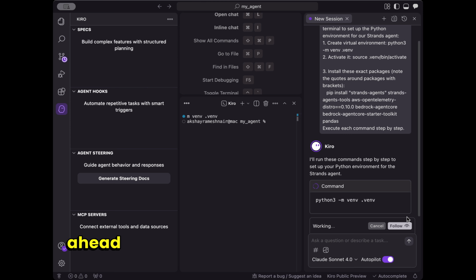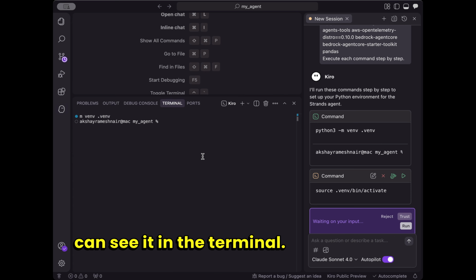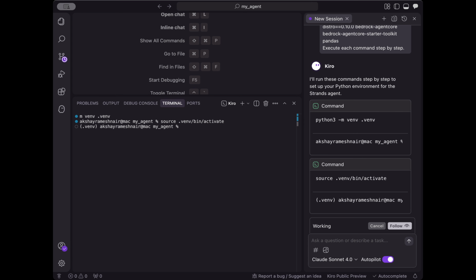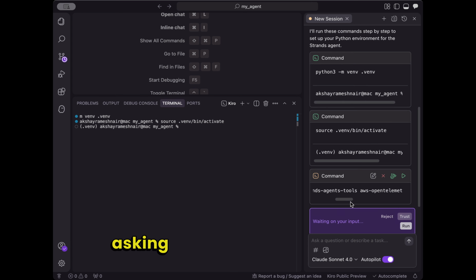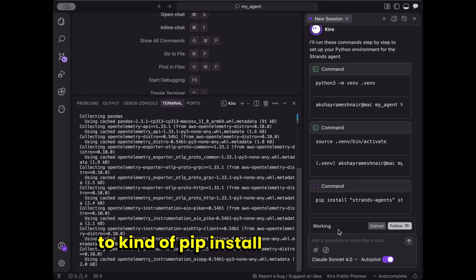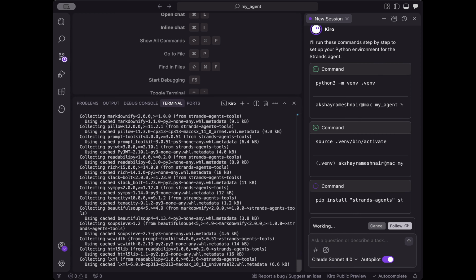I'll go ahead and enter it, and you can see it in the terminal. Yeah, it's asking my permission to activate it. I'll go ahead and do this, asking it to pip install all the requirements.